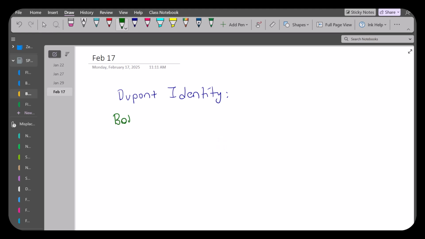I'm going to call that Baby DuPont. It starts with return on assets, ROA, which is net income by total assets. I'm using NI as an abbreviation for net income and TA for total assets.